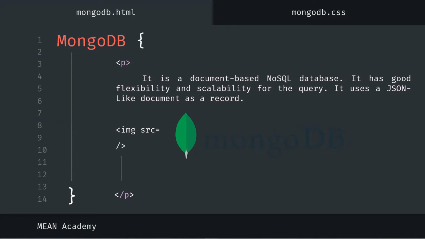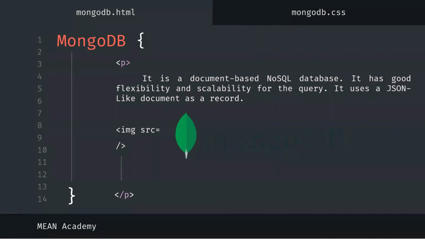So what exactly is JSON? Here as well, we are storing the data in the database using JSON-like documents. This MongoDB document has a collection of content, where we can have different kinds of content, like text content, array content, and so on.